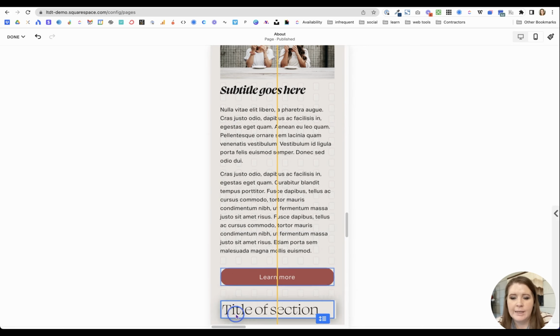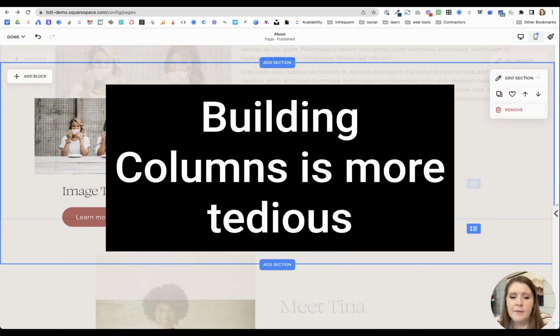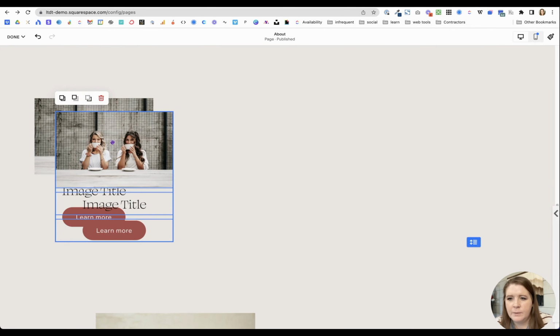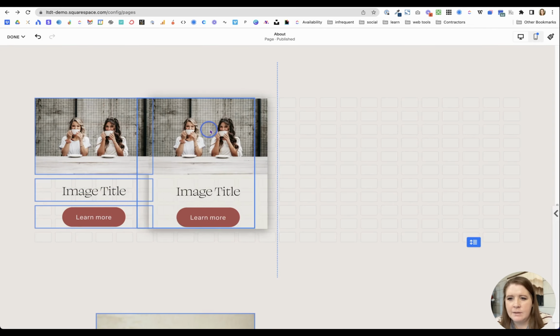So it just goes to show there's still quite a learning curve on Fluid Engine, and if you're not ready for it, it could definitely extend the time that it takes to build a website in this version of Squarespace because there's just more new things to learn. That said, you can really achieve some interesting layouts in Fluid Engine very easily as long as you don't need columns.